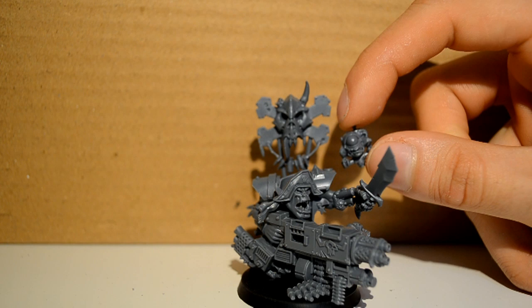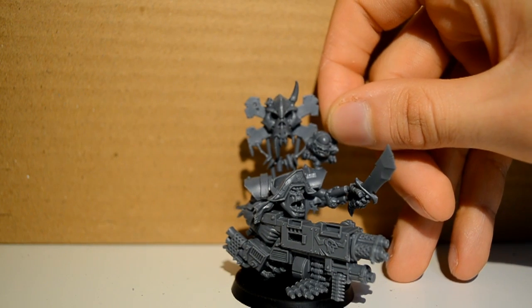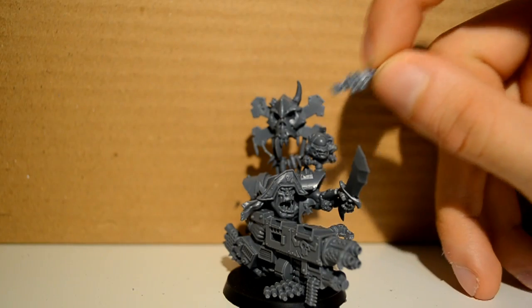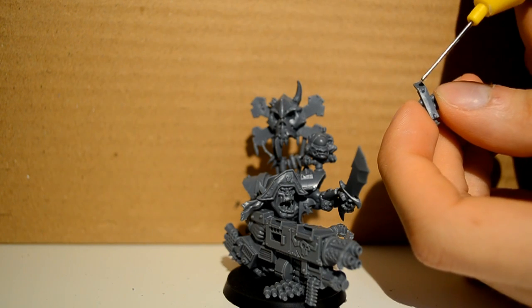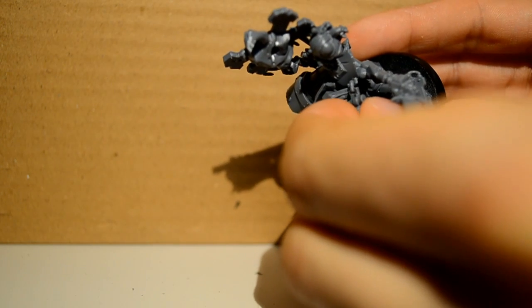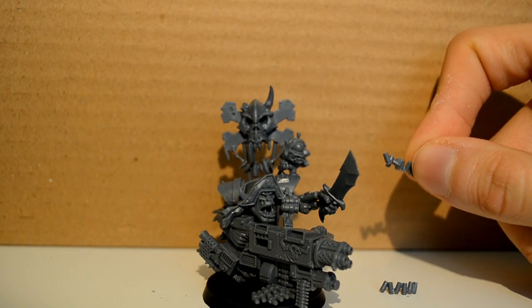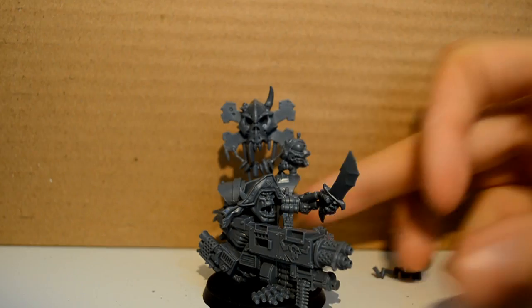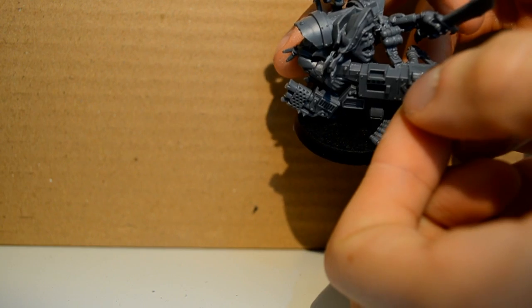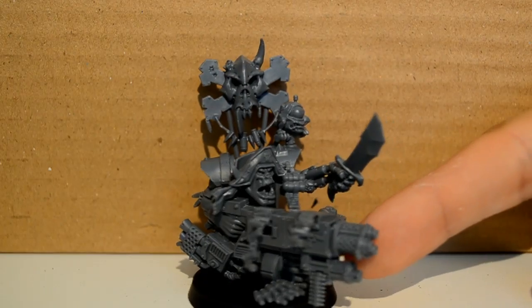Then we have his little targeting squig thing, which is really cool. He just has a little lump on the stick he's sitting on and that just goes into the hole on the shoulder pad — he literally just sits there. Then we have the little belt strap, which was really fiddly — I did not like these, but you just put a bit of glue on the hook and a bit on the square, and it kind of just hooks on and sits the square against the gun. Then we have these like discharging empty ammo case things. I put a little glue on the side and then just put them inside the little slots. I put the shorter one in the front and the longer one at the back, as it gave a much nicer appearance to the model.